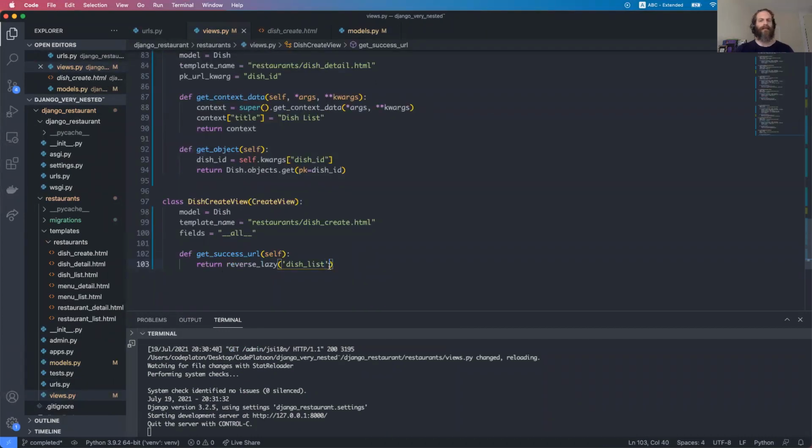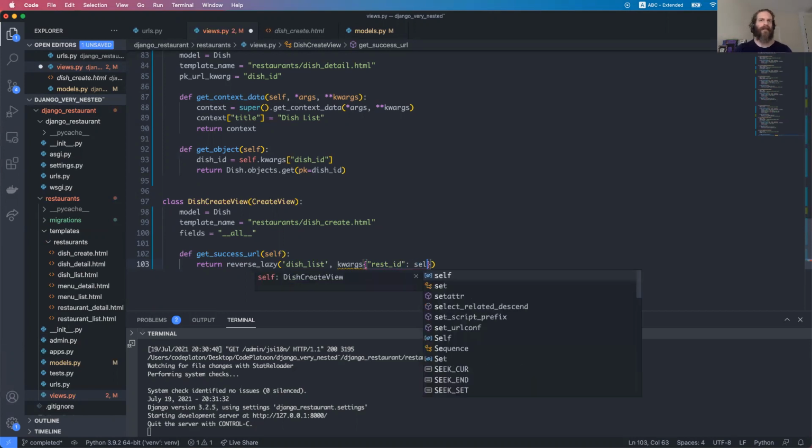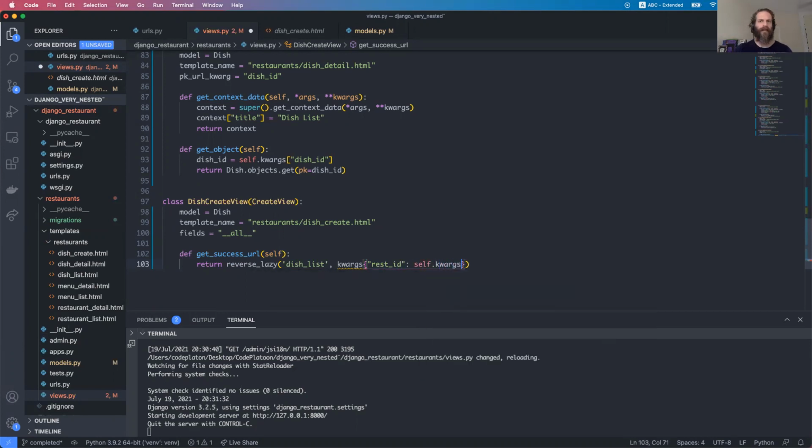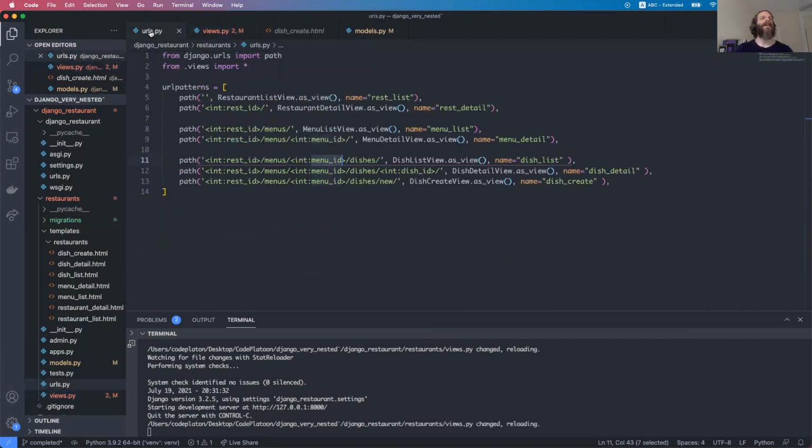So I have to pass in some kwargs. So we'll do rest ID. And we're going to get this just like we have been from the kwargs. So self.kwargs. And then the other one is menu ID.